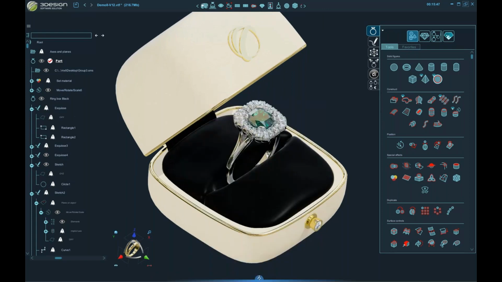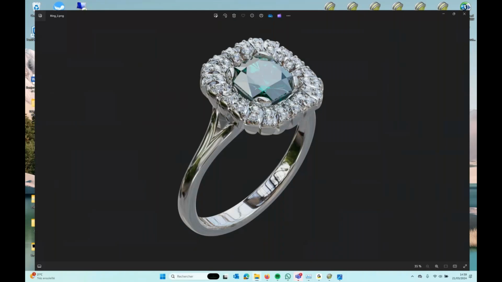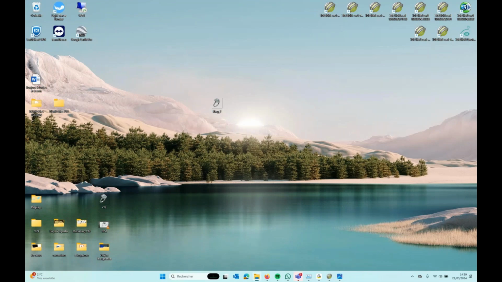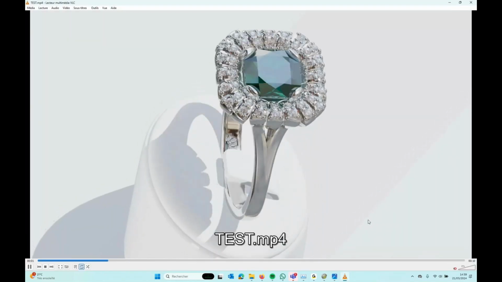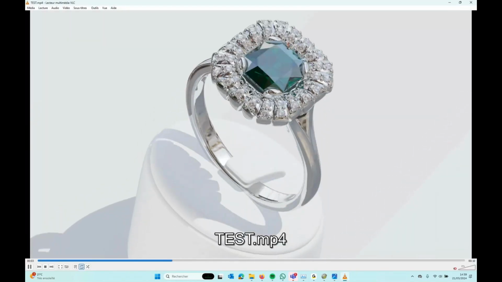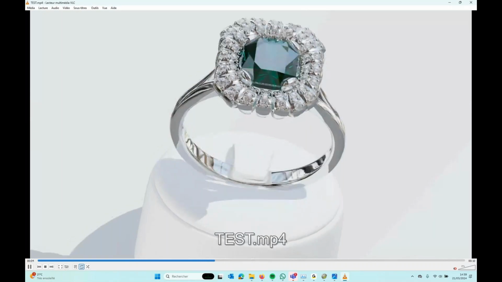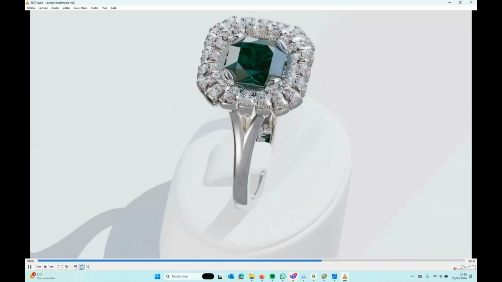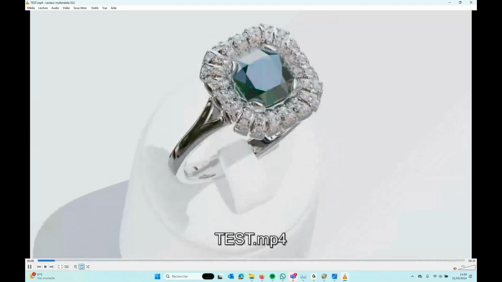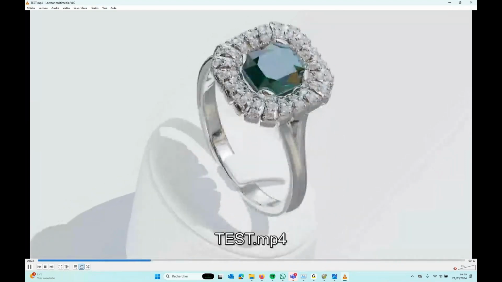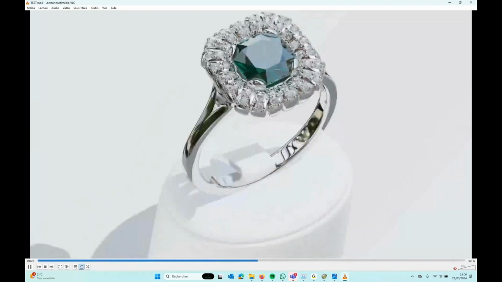I have an example I wanted to show. Okay, let's come back. Yeah, this video. So I added the ring display that I have in my library. I also added a floor of white plastic, and I created this MP4 turntable animation.